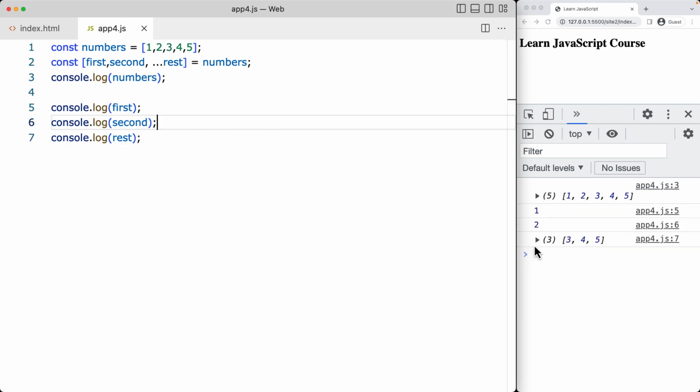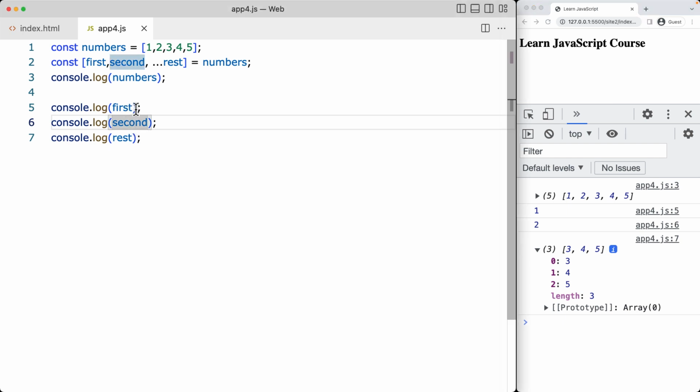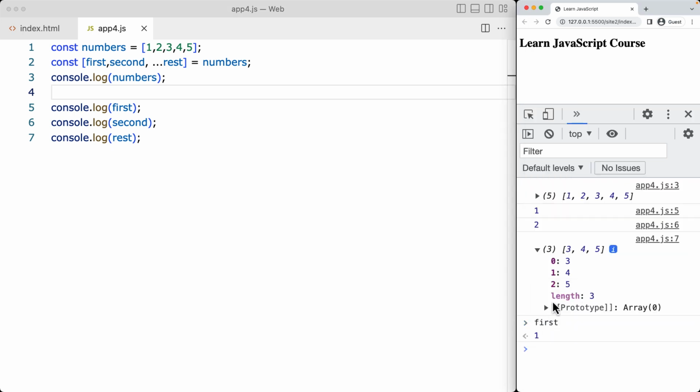As we can see, for the variable first, it returns back the value of 1. We can also type first within the DevTools there, and we see it's returning back the corresponding value of 1 as we deconstructed the numbers array. The first value with index value of 0 had a value of 1, and then 2 was assigned to second, and then we just did the ... to select the remainder, and that allowed the remaining values that are within the numbers array to be assigned to a new array called rest.